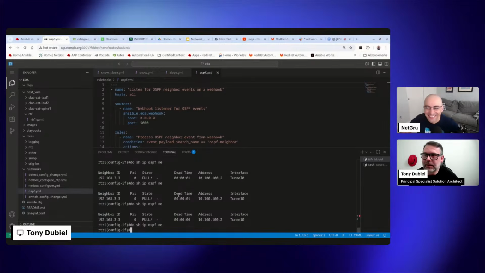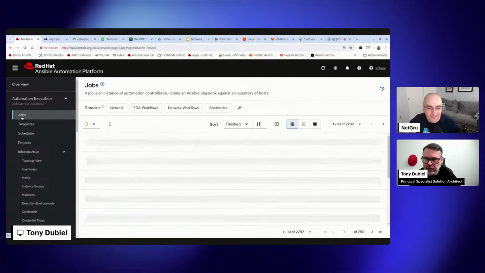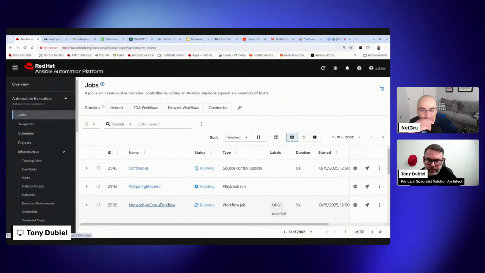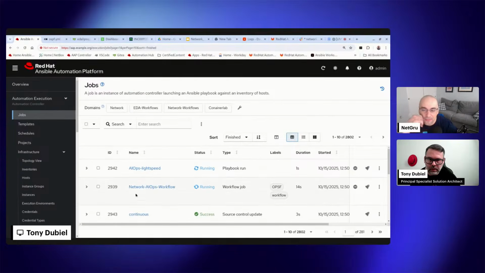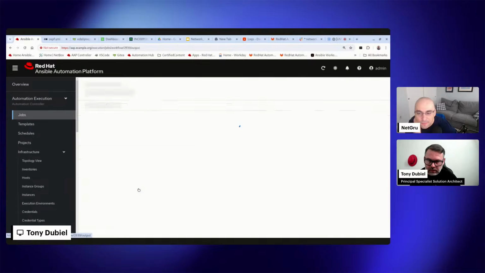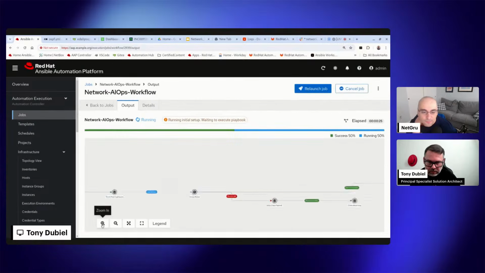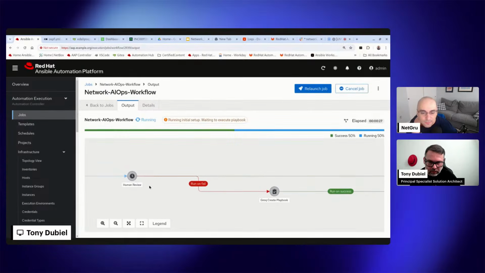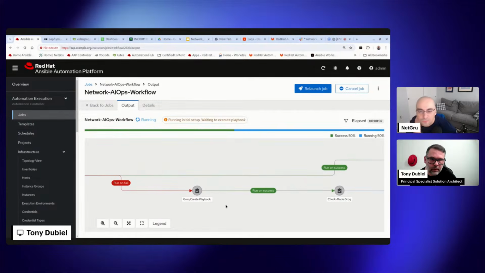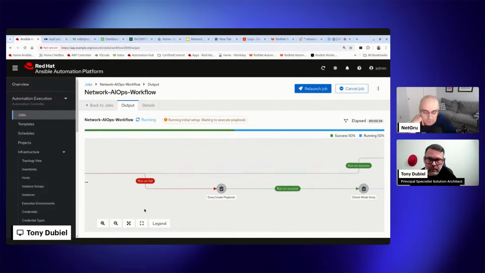So that does work. So just like before, it should kick everything off here in the jobs. But this one, I want to get to the workflow quickly so that we can deny it. And then we'll go to that second work stream in the workflow, which went down to building the second source. So if we go in here, let me make this a little bit bigger. When I deny, it's going to drop down here and create a Grok playbook. And then it'll run that in check mode.